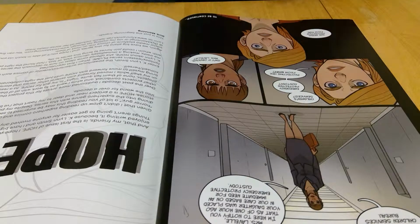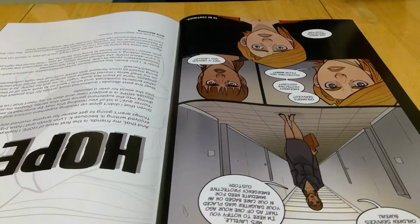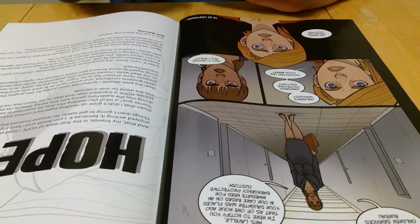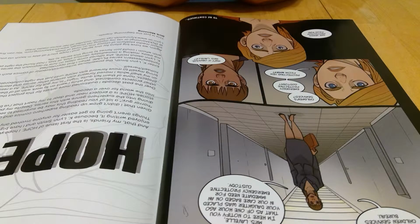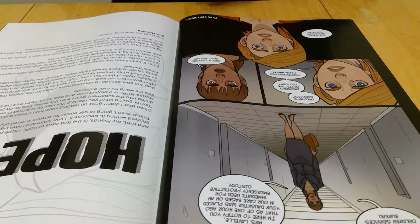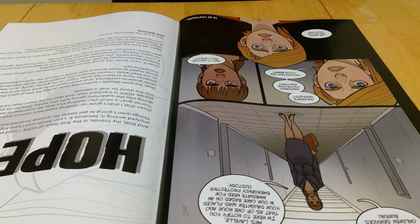And hopefully they will dovetail by the end of the story, and we'll be able to understand how in the future Hope will take this personal struggle and work it out in a way that benefits her and gives her some insight into how to correct this larger societal problem. It's really good that you have both of those potential threads set up. A small problem and a bigger picture problem set up immediately in your first story. The first part of your story is very important if you're going to have those two things dovetail by the end.